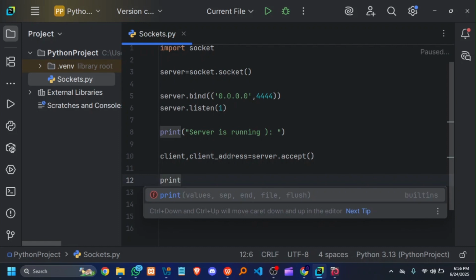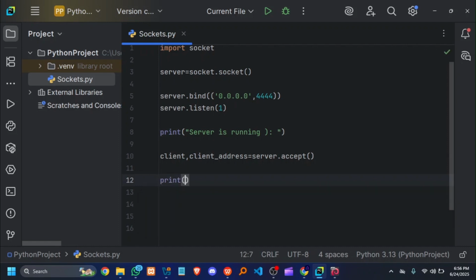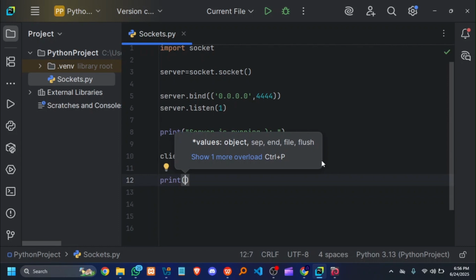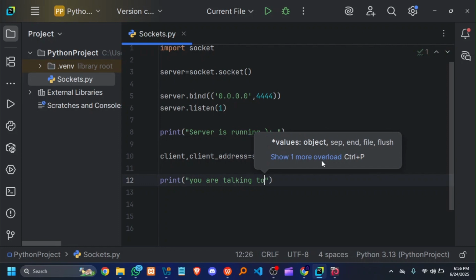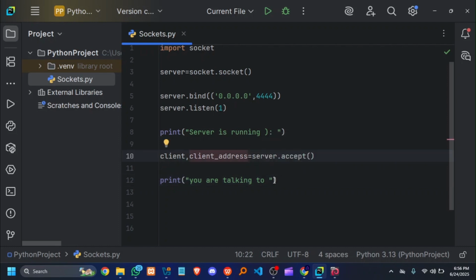Then we print, you are talking to, and then we put the client address, this one.